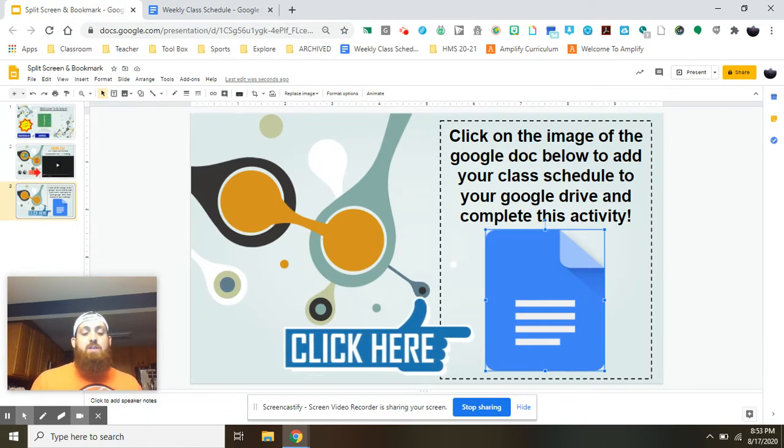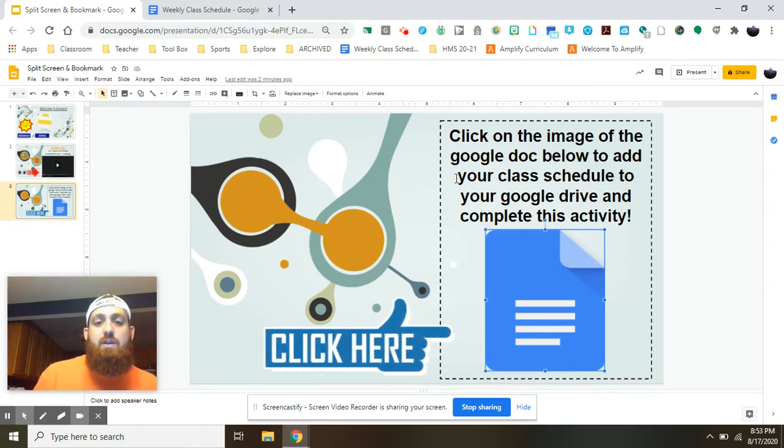split screen. Split screening is where you can use your computer to split the screen into two sections and have two pages going at once. It's a really efficient way of looking at two things that you have to do or two resources that you need to complete an activity. So let's say it is a Google Doc and a slide, or maybe it is a YouTube video and a math problem. This is a great way to be efficient in any of your classes and be able to work on multiple pages at once. So let's go ahead and take a look at how to do that.